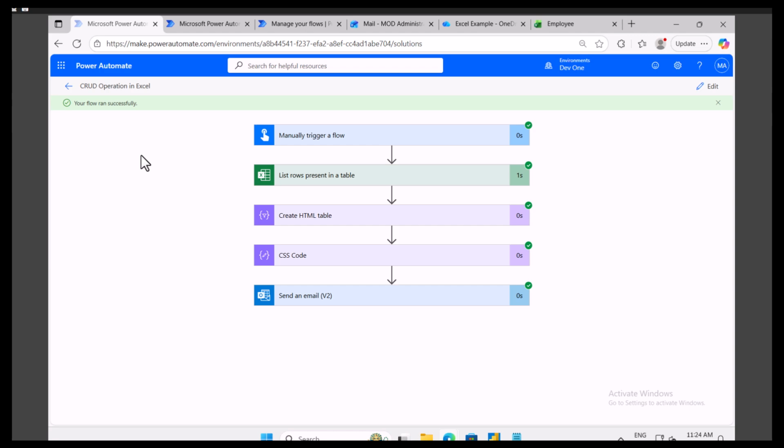We also see how we can create a table in our Excel and how this could be a useful tool. And we have also seen a real like scenarios where we want to update certain data. Now this would be very helpful if you want to update data in thousands. Okay, so here I'm manually triggering a flow, but instead of manual you could do it through automation only. You could, let's say if you want to pass the data from your SharePoint or from any external device or something like that, so it would be very useful in this scenario.